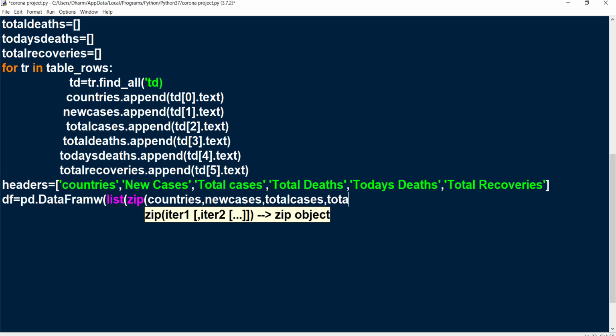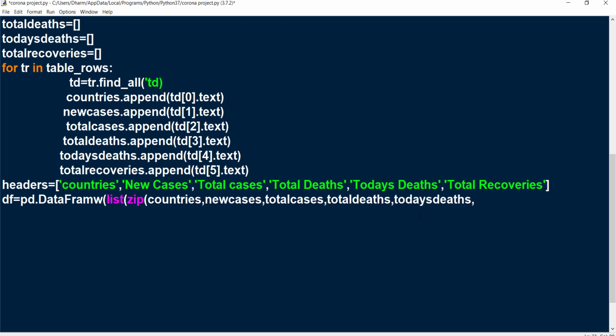Okay, better we'll copy and paste it. Today's death, total recoveries. Okay, just close this.